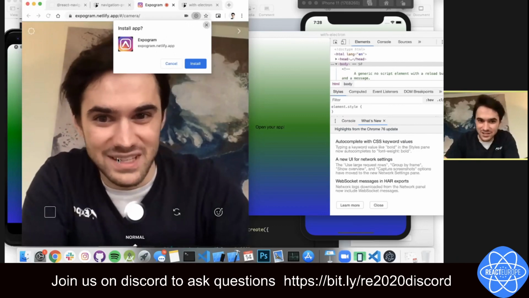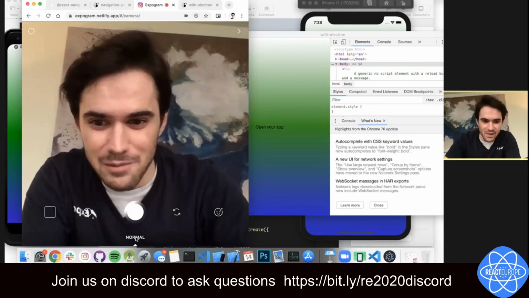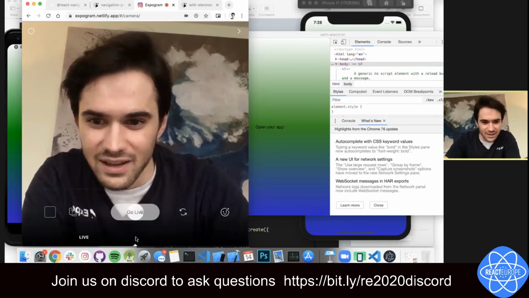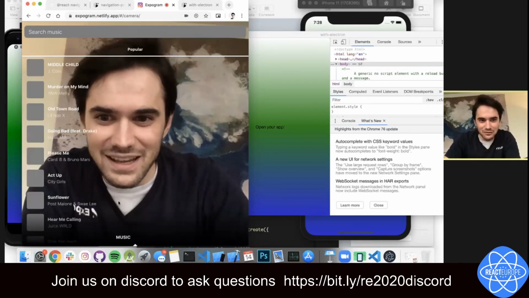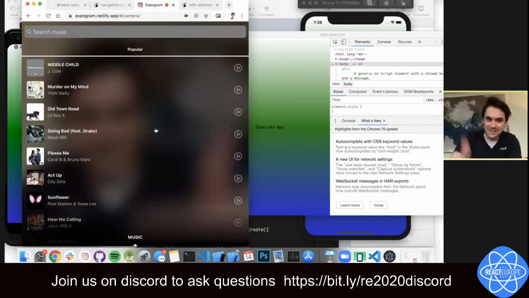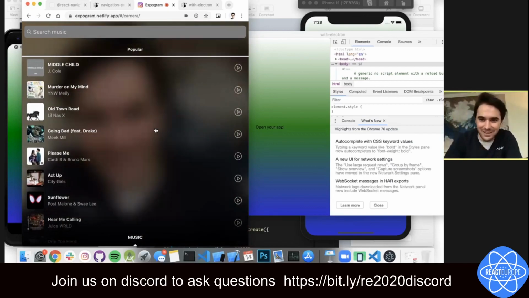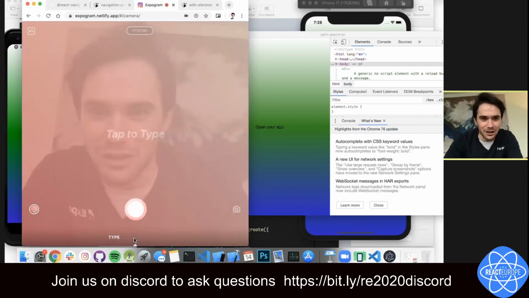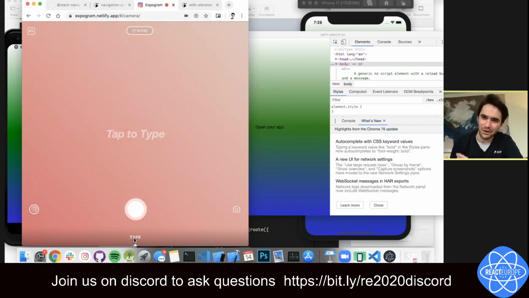I don't have to do anything special, and I can install it to my desktop. I can slide between these, and right here I get this blur view running on top of the camera, and I've got audio information coming in. A lot of these are things that I think a lot of people aren't even aware you can do in the browser. You just get them when you build your native app and then run it in the browser. So it's really exciting stuff.